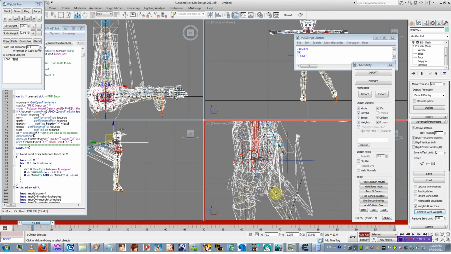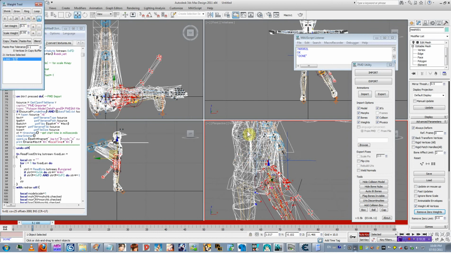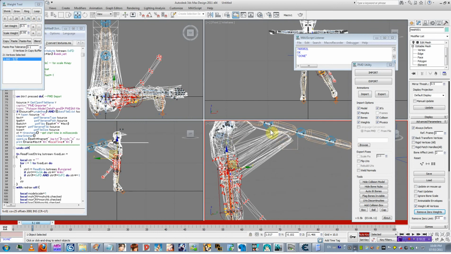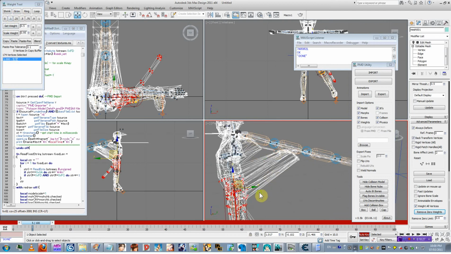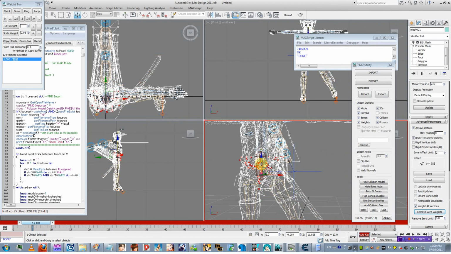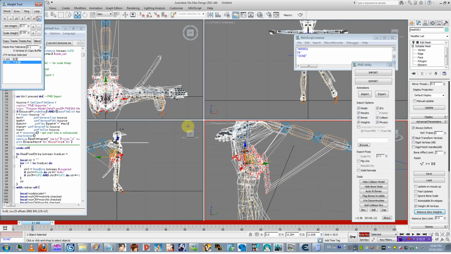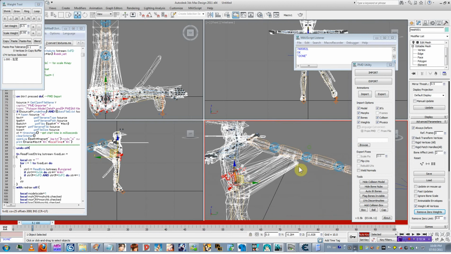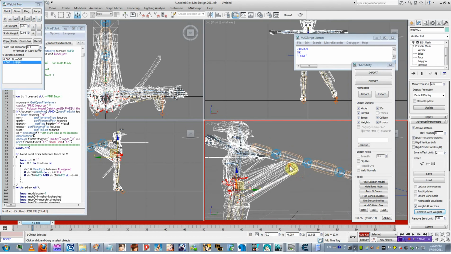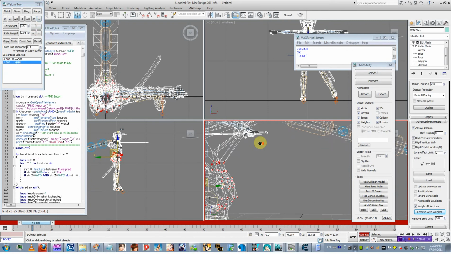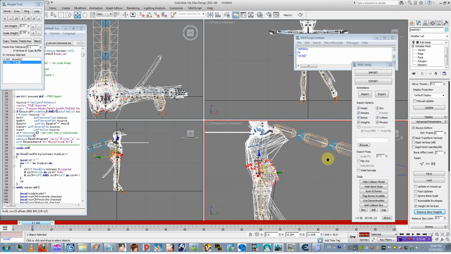Oops, I kind of added the wrong area of the body. Okay, is that her butt? What the heck is that? Oh, that's actually part of the scarf. So this junk now.